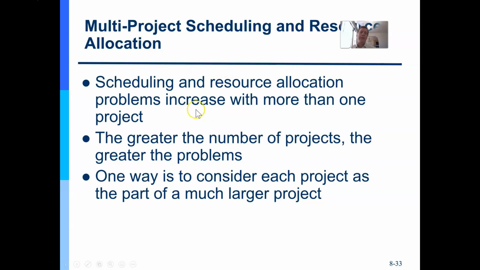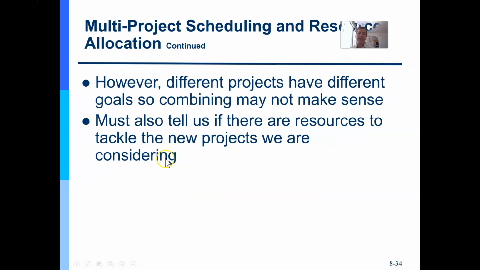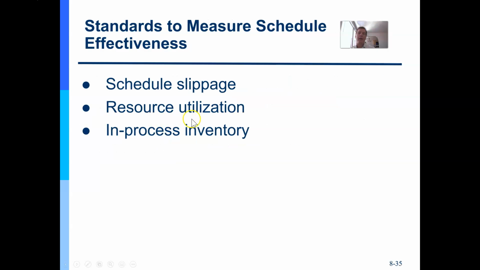Okay. Now, if you run a program, which we've said are related projects, you're going to have multi-schedule and resource allocation to deal with. In fact, even above a program, so it's a project, program, which are multiple projects, and a portfolio or project management office, PMO, is running all of them. And they make resource allocation decisions along the way based on availability. Okay. Now, I'm going to pause here and come back with measuring the schedule, ways to do that.